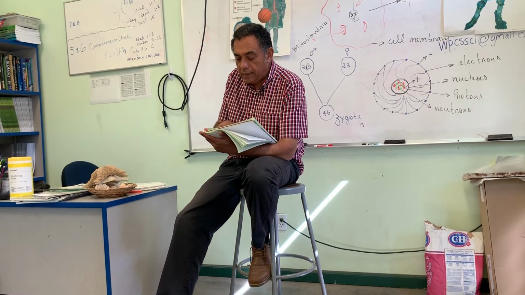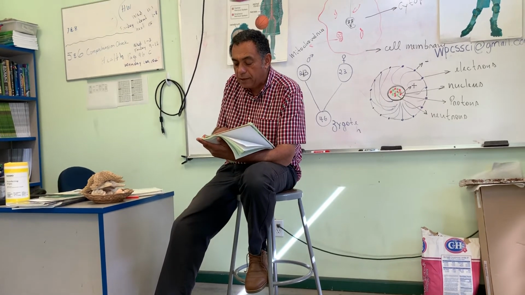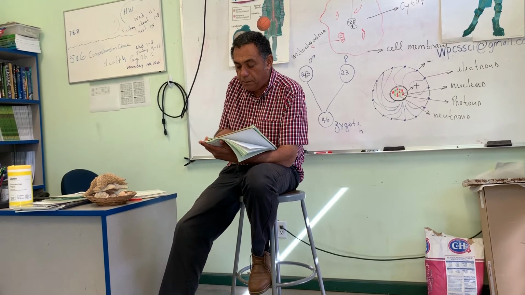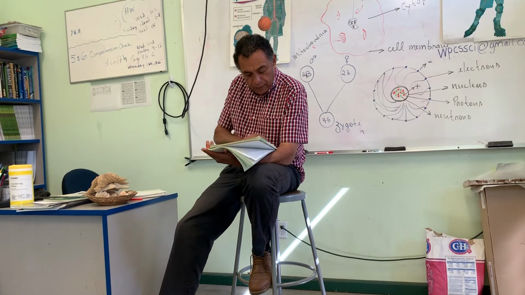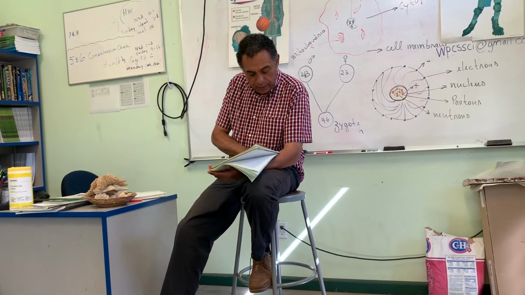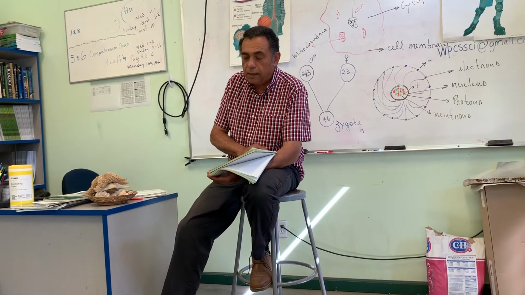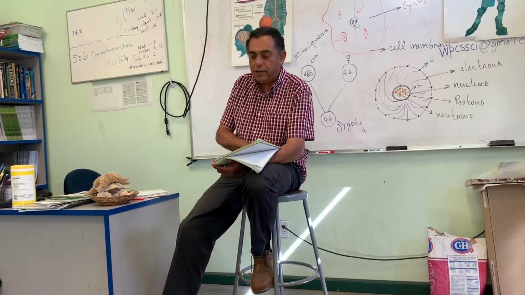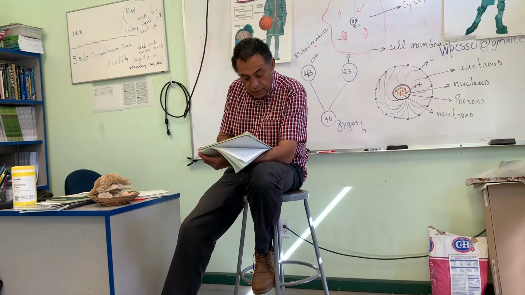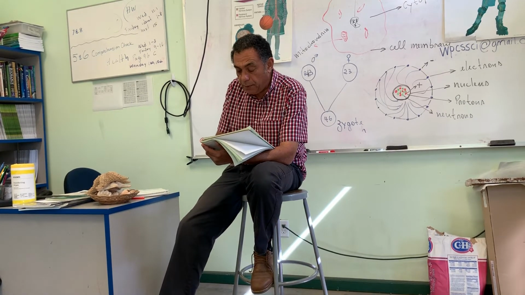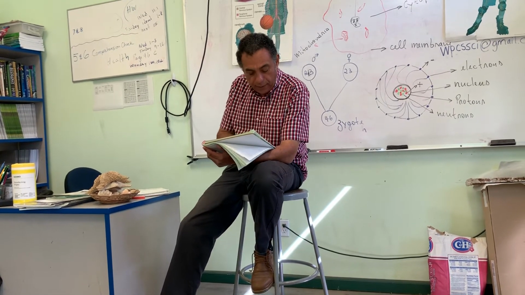Now, number 6, which of the 3 main parts of the cell is considered the most important part? Nucleus. What do you have in the nucleus of the cell? You have the DNA, you have all the information that we're going to start to study today. The nucleus is very important, it's the command of the cell.